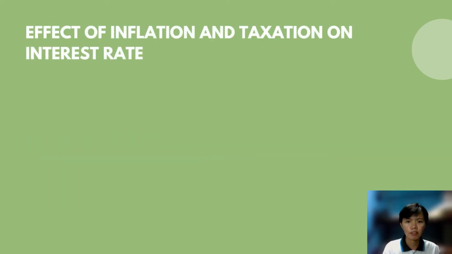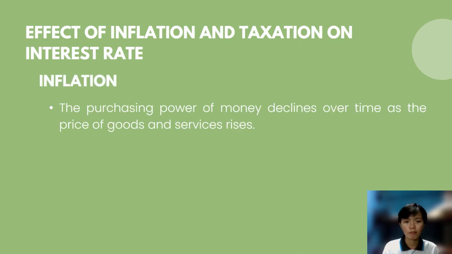Effect of inflation and taxation on interest rate. Inflation. The purchasing power of money declines over time as the price of goods and services rises. So, when prices rise faster than salaries, inflation occurs, resulting in a loss of purchasing power. It takes more money to purchase the same amount of goods and services. Therefore, the value of money is decreasing.